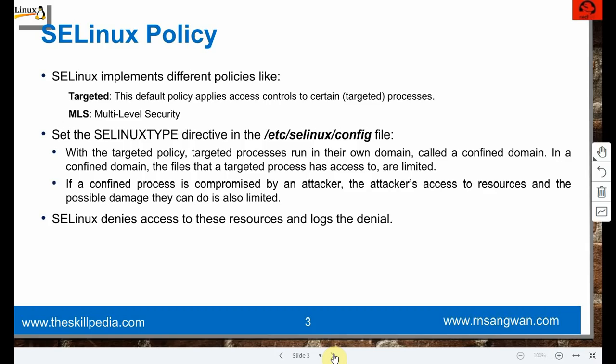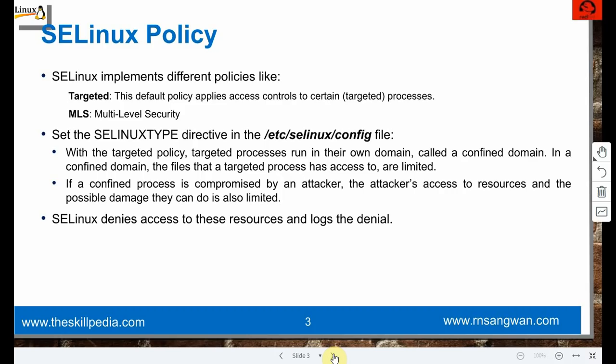When we say targeted, the default policy applies access control to certain processes, the targeted processes.